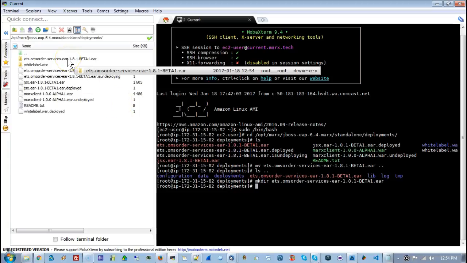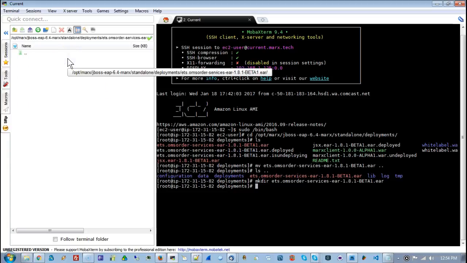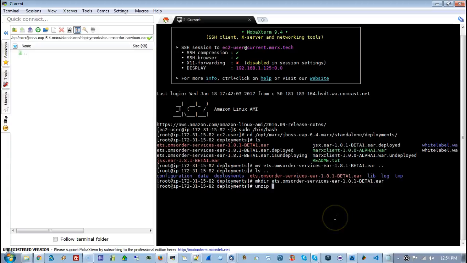Okay. And then from there, just type unzip slash ets and you can hit tab again. Okay, so it's unzip space dot dot slash. Got it.